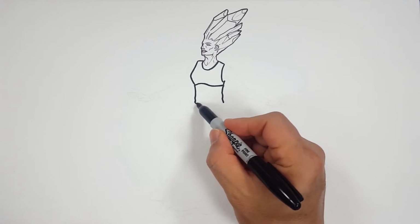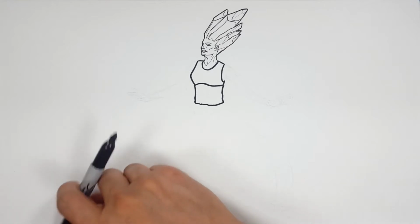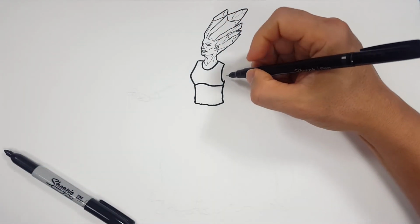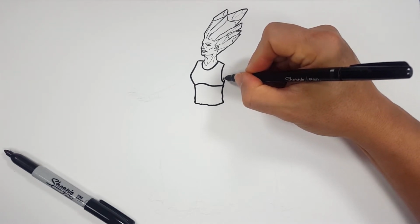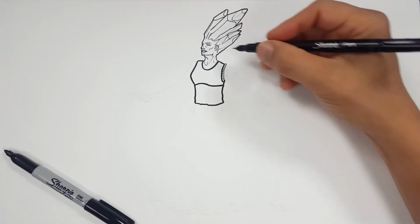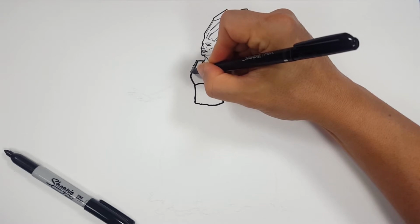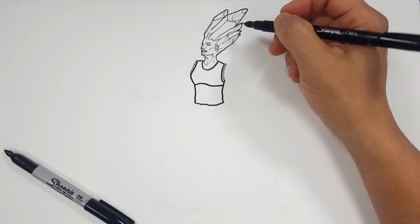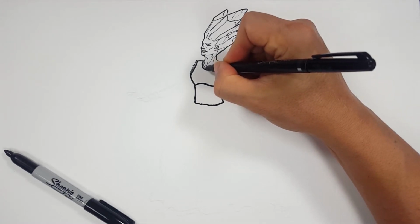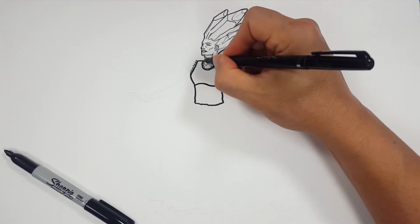And I'm going to go ahead and close that off. And now I'm going to add a little bit of extras, a little bit of something cool. So let's do some kind of frilly type edge sleeve like this, just to accent that there's something more there. And this one is disappearing back behind her chest over here, so we're not going to do all that much. And we'll add just a little bit on the inside too, just to break it up, just to do this little something different.